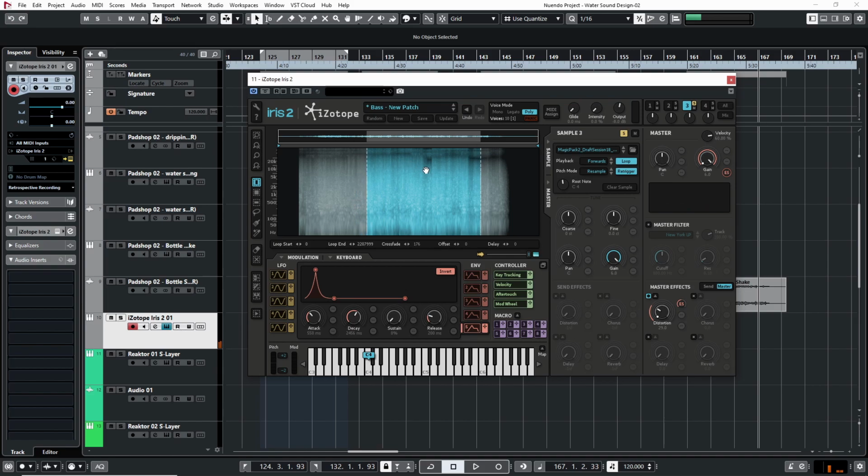There you go. You can get these kind of wave sounds, like waves crashing on the beach. Obviously, it's not perfect, but you can design something that's pretty close.